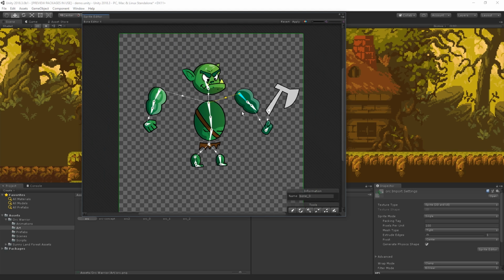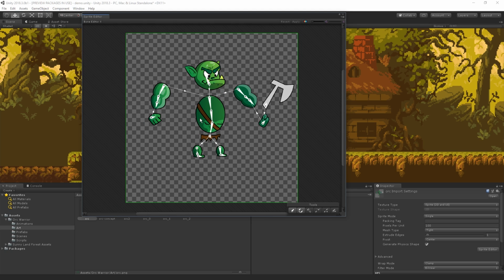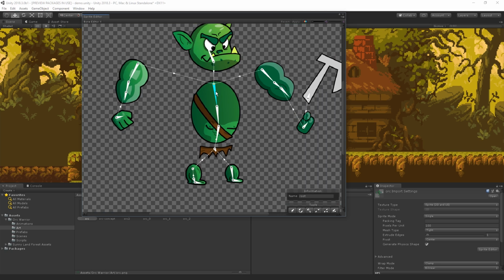All right, now the character is fully boned and rigged. So what we're gonna do now is just apply the changes, and there we go. So just to quickly cover the other tools that we have left over right now. If we wanted to make sure that this bone right here is not actually a part of this connected chain of bones, but is kind of like a free bone, we could do so by simply using the free move tool.